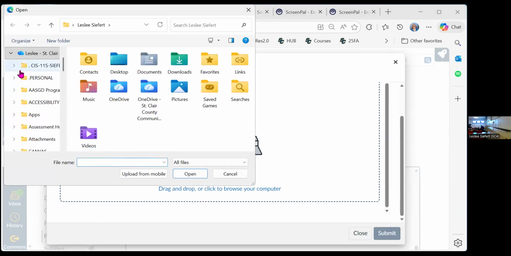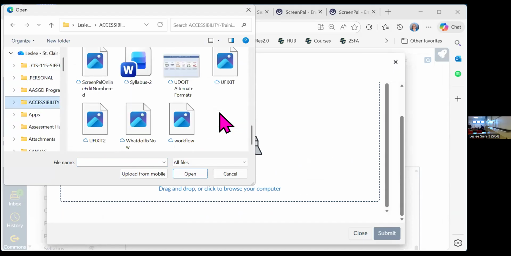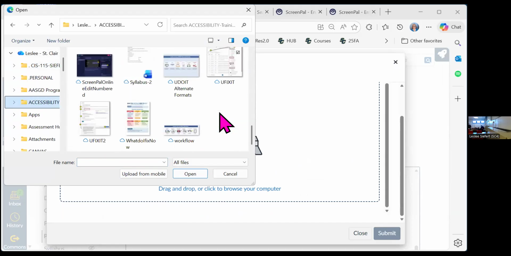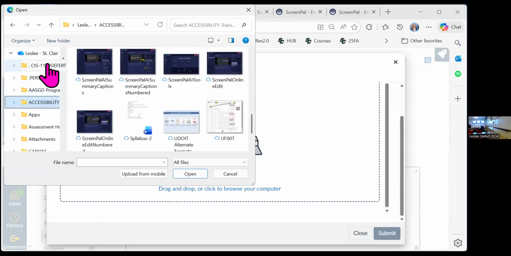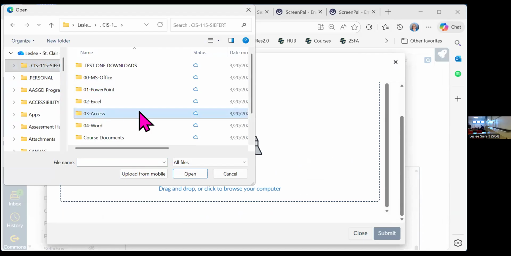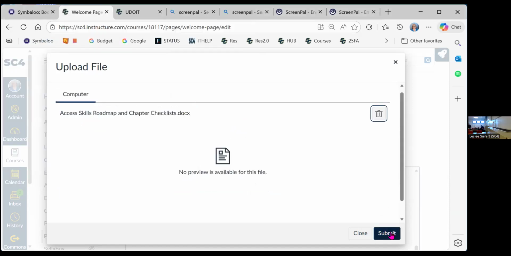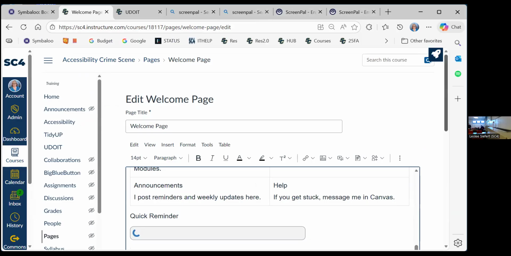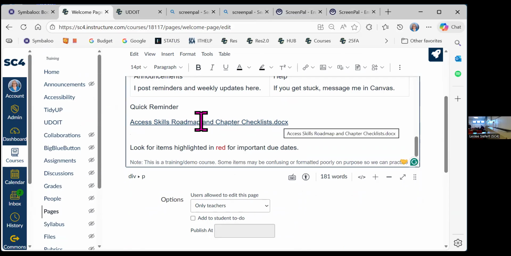Let me find a Word. All right, so there's a Word document. Open it, submit. So that's that Word document that I just added.